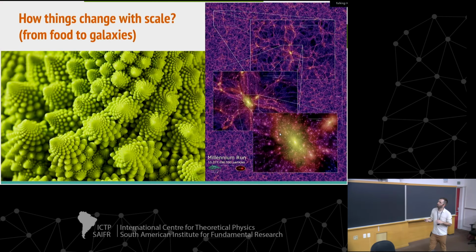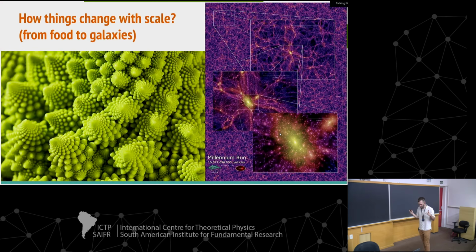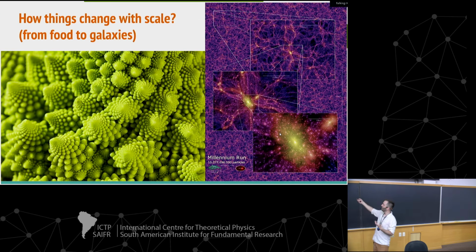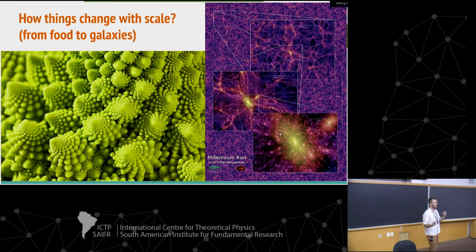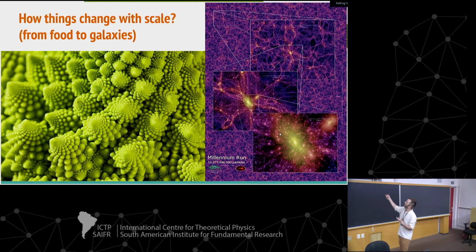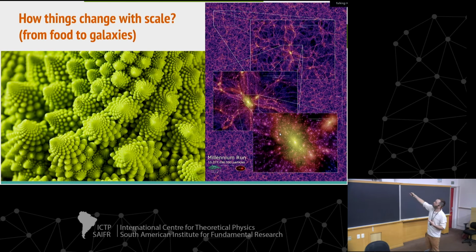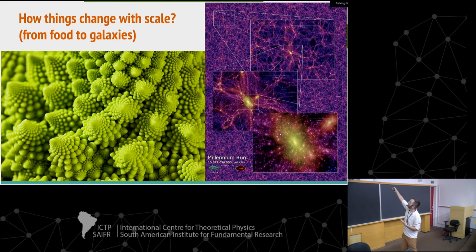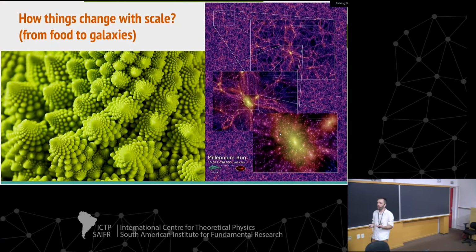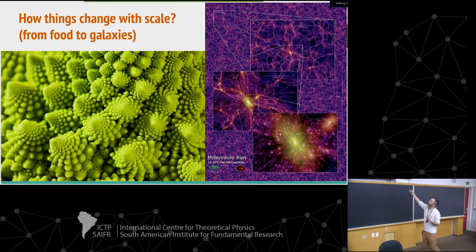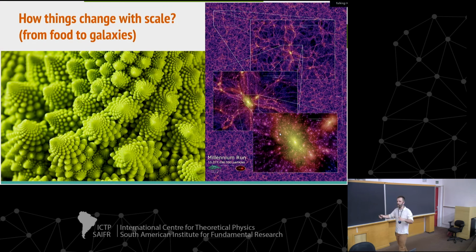The idea here is that we have galaxies behaving in a very systematic way. One question that humanity always wonders about is how things change as a function of scale. You see here a broccoli: if you zoom in, you find another broccoli inside a broccoli inside a broccoli. Galaxies are a bit different. You don't have this self-similarity, but the galaxy field still evolves. As you zoom in, you still find similarities between the galaxy field on small scales and on large scales. So the question I'm going to address is how the description you have for galaxies changes as you zoom in on your galaxy field.